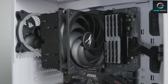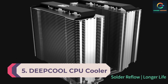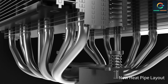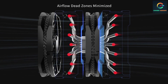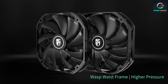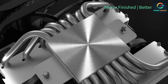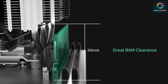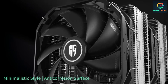Number 5: Deepcool Assassin 3. The Deepcool Assassin 3 should be on every gamer and system builder's list. With extensive copper heat pipes and twin cooling fans, it offers excellent thermal performance at a cost-effective price. It boasts seven copper pipes and twin 140 millimeters fans for excellent CPU thermals. The Deepcool Assassin 3 comes with five years of warranty, and its twin fans are capable of operating at 400 to 1400 RPM.